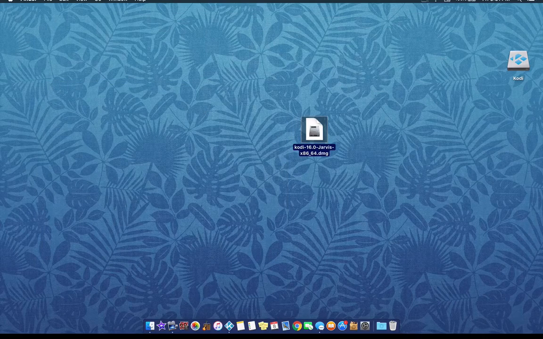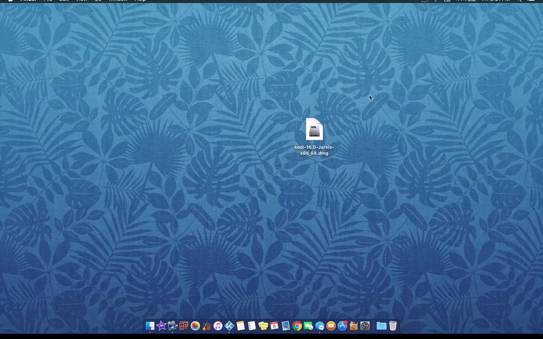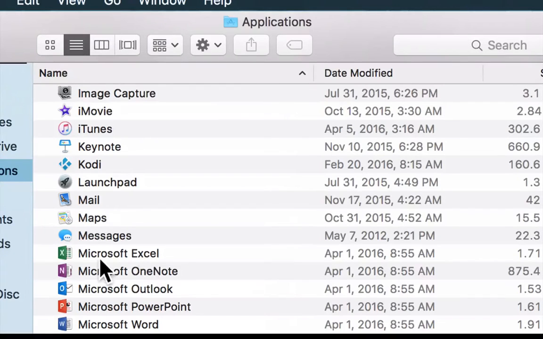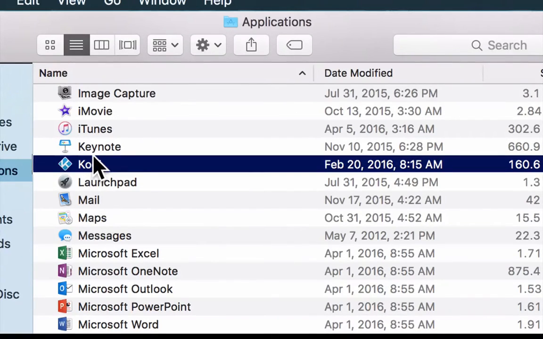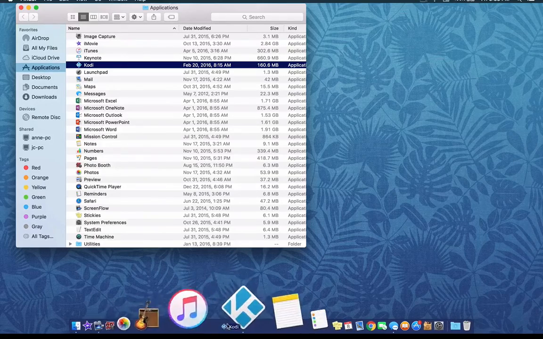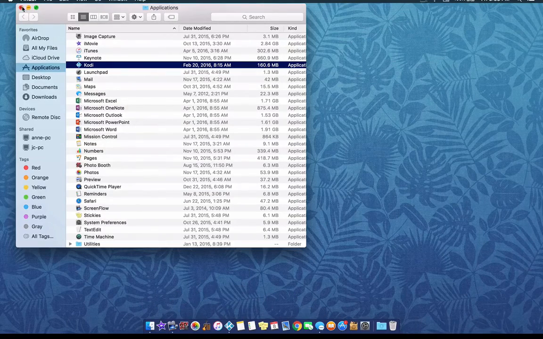When you're done with that, you're going to want to make sure you dismount the disk image. So just come over here and then click eject, and then you can simply put this in the trash. Now, if you don't know where it has gone, it is in your applications folder. If you want it on your dock, simply go up here to where it says go. Where it says go, go down to applications, open up applications, and then find it in your applications menu, which would be right here. Take Kodi, and then you're going to want to highlight it, and then just bring it out here and drop it into your dock. I already have it in my dock, so I'm just going to let it go. And there you go. That's all you're going to have to do, and then you can close your applications file.